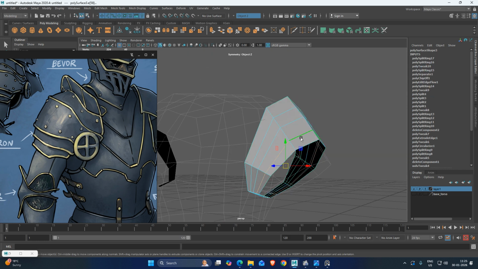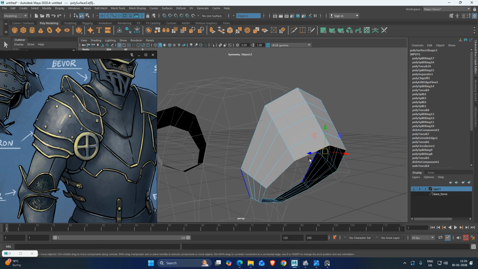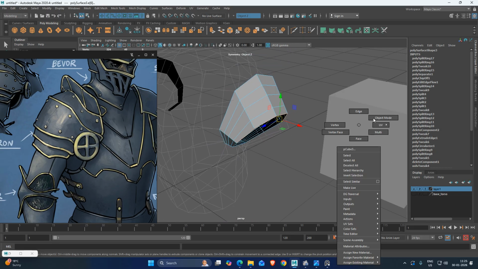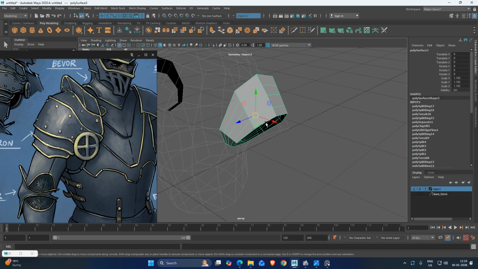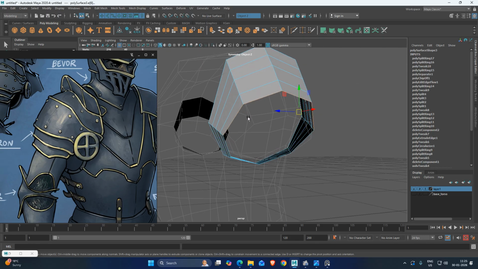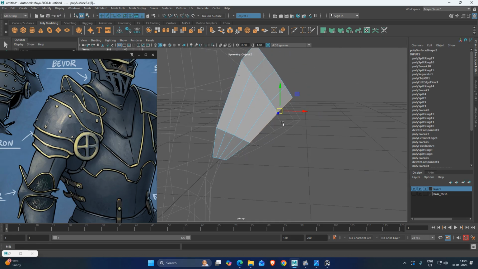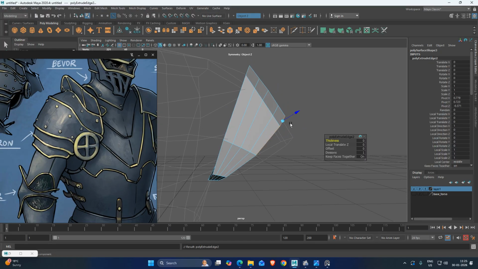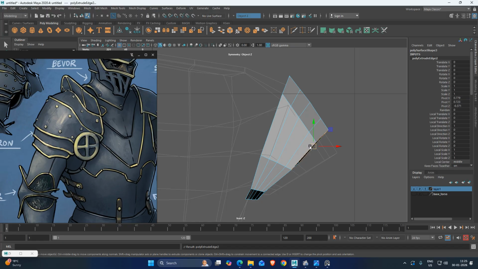Select these edges, 1, 2, 3, 4 edges, right? And Control E. This much is required only, right?